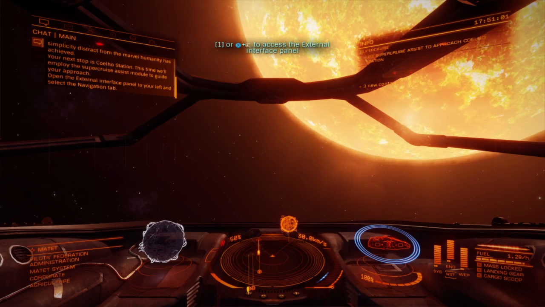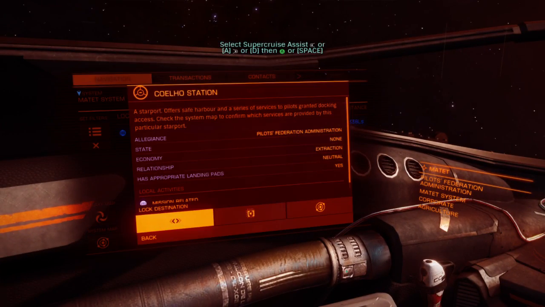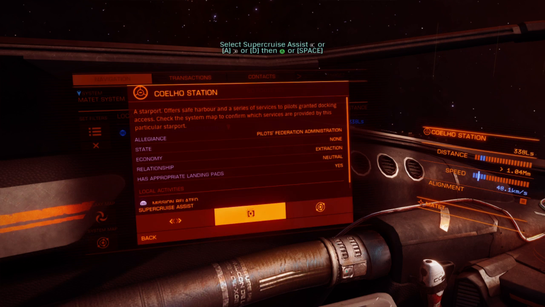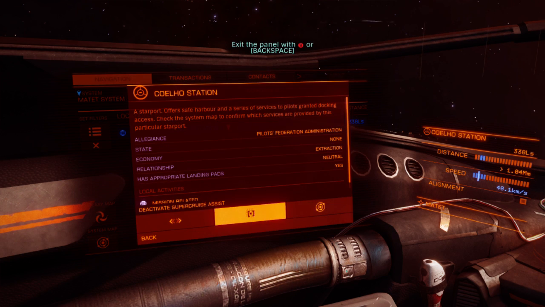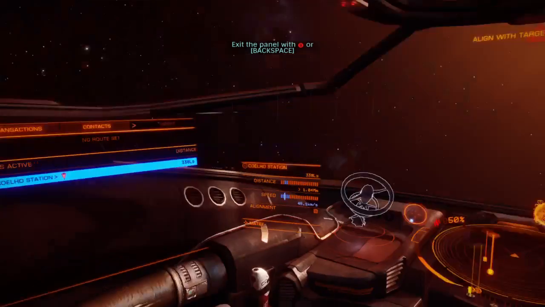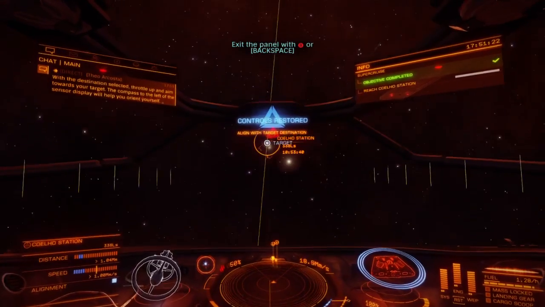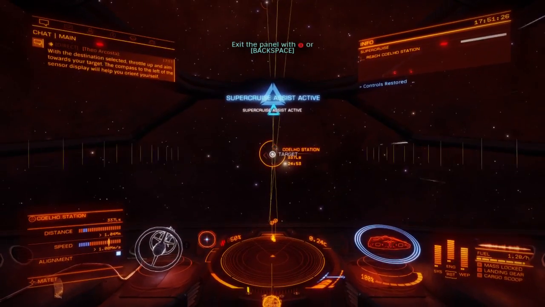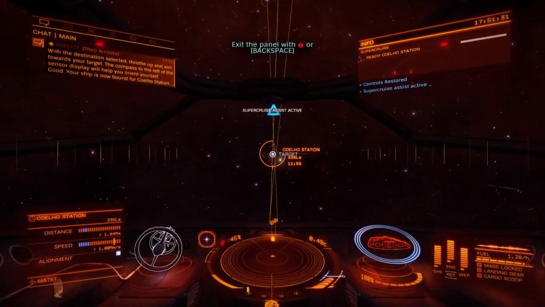Open the external interface panel to your left and select the navigation tab. Use the Super Cruise Assist that it wants us to use. Yeah. Oh, no, deactivate now. With the destination selected, throttle up and aim towards your target. The compass to the left of the sensor display will help you orient yourself. Good. Your ship is now bound for Quello Station.